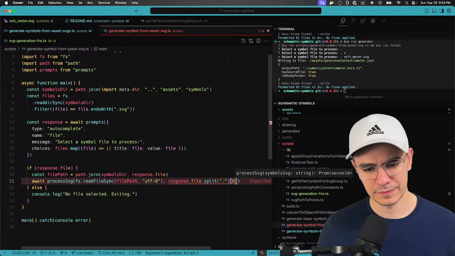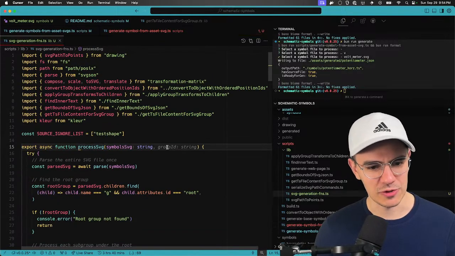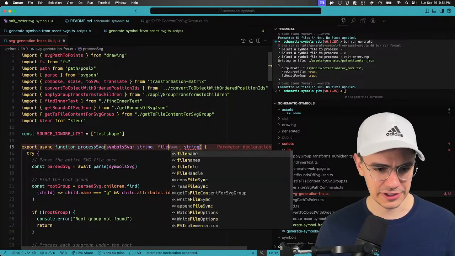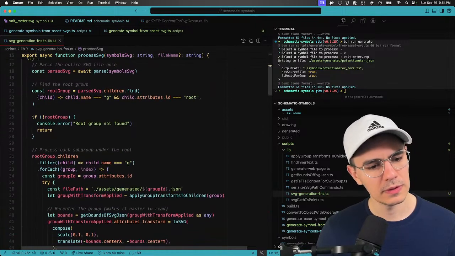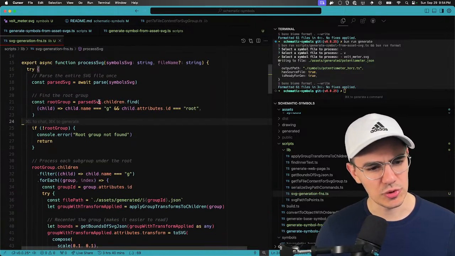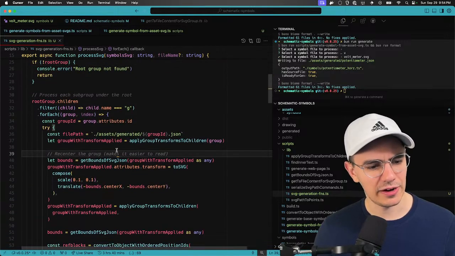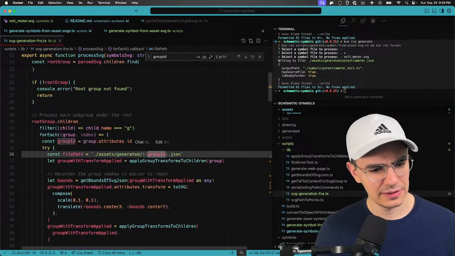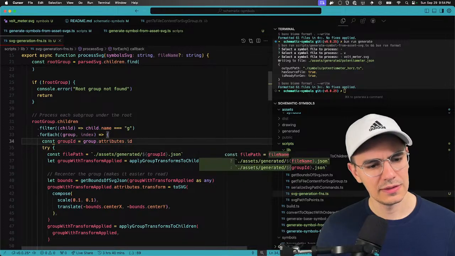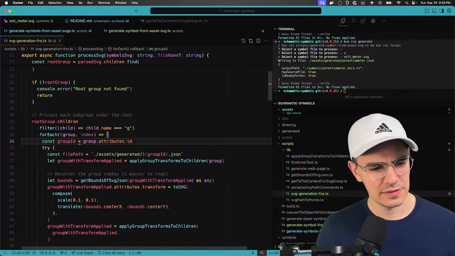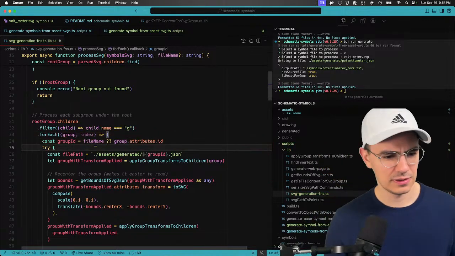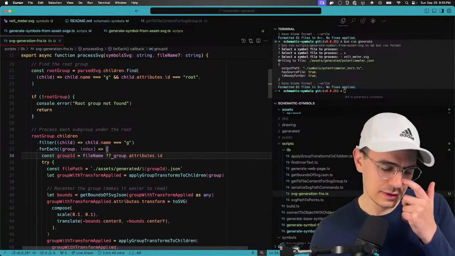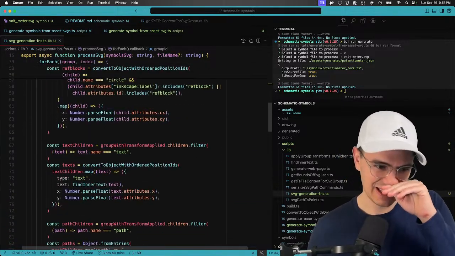Yeah. I love it when AI somehow knows what you're going to do. We're not going to call this group ID, though. We're going to call this file name. Okay, so we got a root group somewhere. Yeah, group ID. So we're going to say file name. Okay. Yeah, that might be more confusing, but I think that'll work for now.